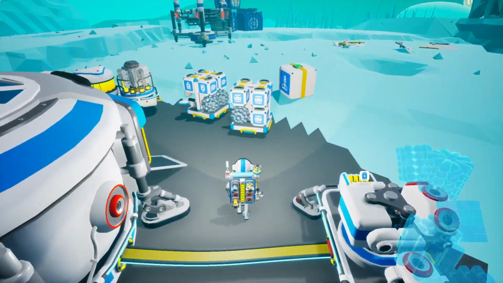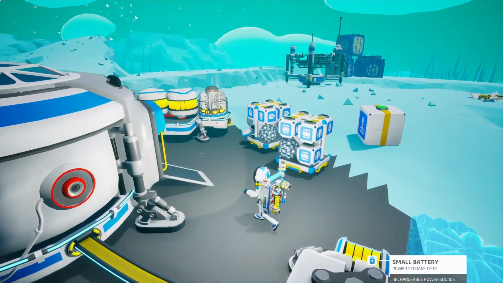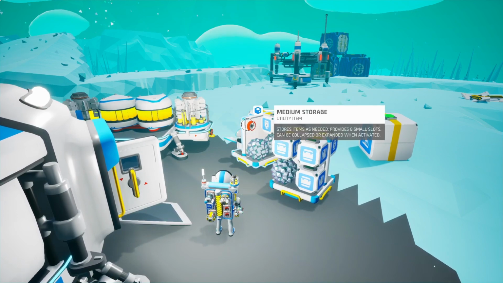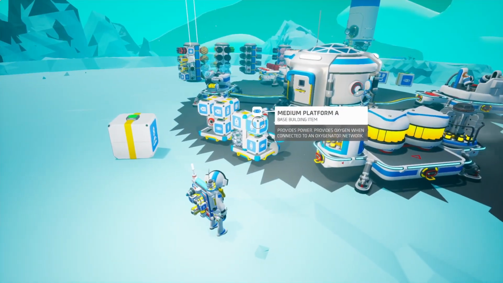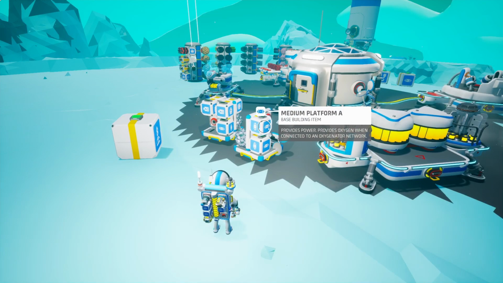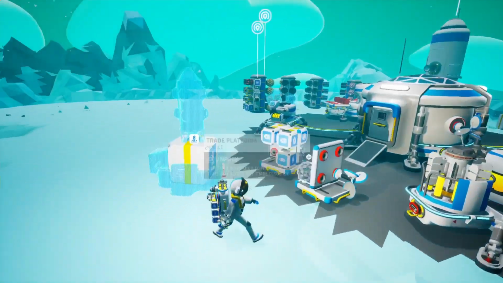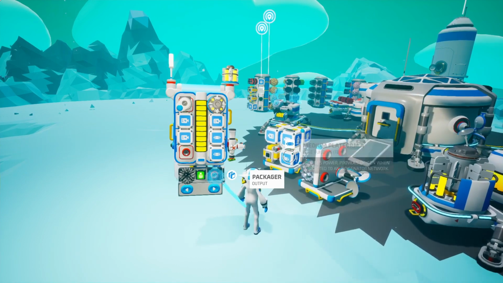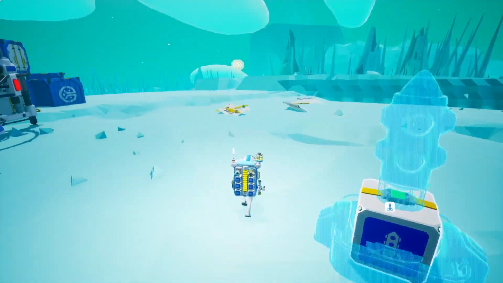We didn't have to activate any kind of a gate or anything, so that's good. Let's grab a medium generator, medium generator platform, and remove the packer. And okay, first off, let's go over and set this up.